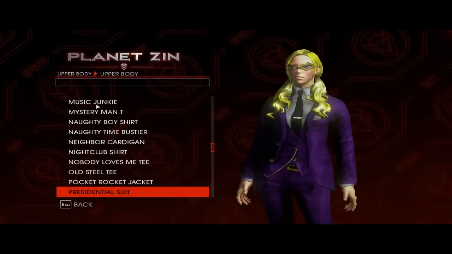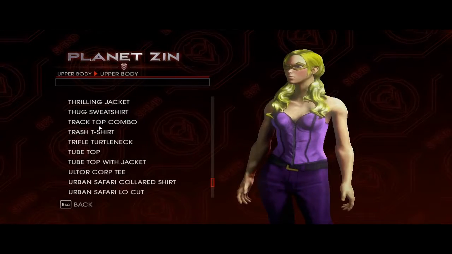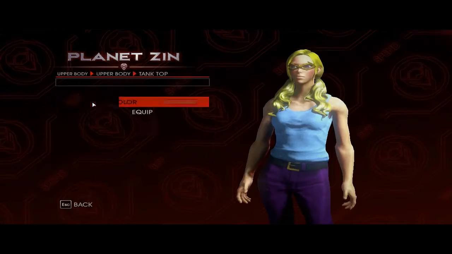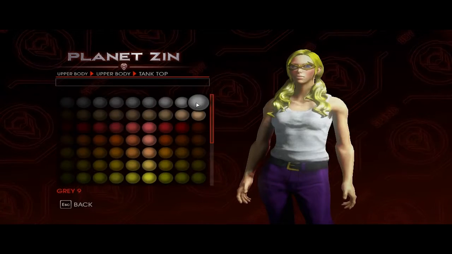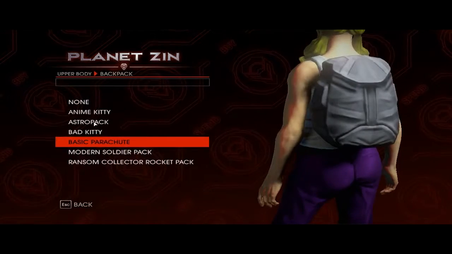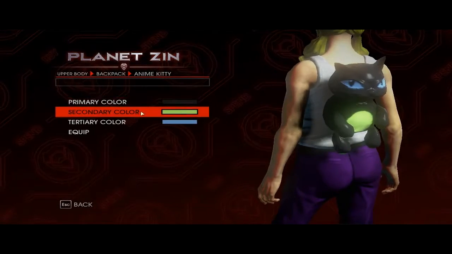Now time for her upper body. Where is it? There it is. Now, like I said, this won't look exactly like she does in the cartoon or books, but this is as best as I can get it. Now, I'm gonna add little Luna to her back because I thought that was cute.